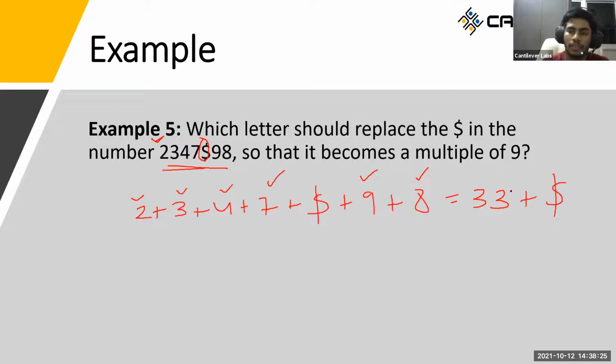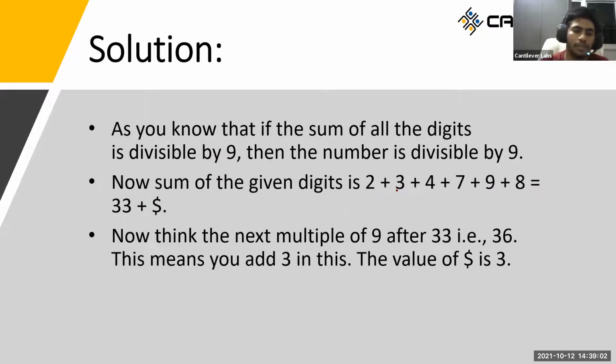33 plus dollar sign. So this should be a multiple of 9. This n just represents a product that should be multiplied with 9. So we'll see the closest value of n which will satisfy the equation. So that would be 4. So this should be 36. So if this is 36, then the sum 33 plus dollar should be equal to 36. So we can clearly solve this. Dollar equals 3. So if this number instead was 3, this becomes a multiple of 9. So here's the solution. You guys can walk through it.